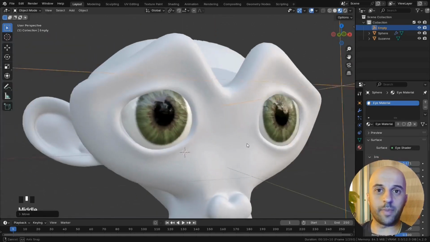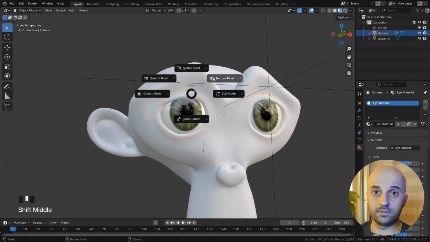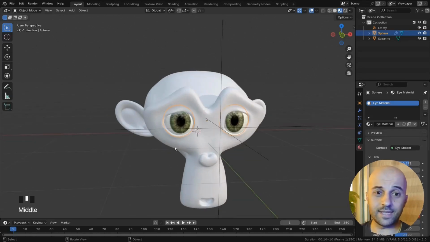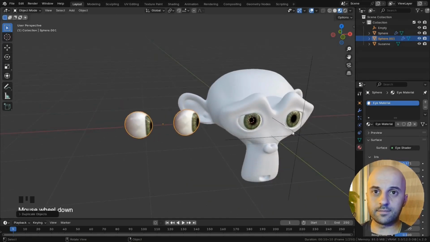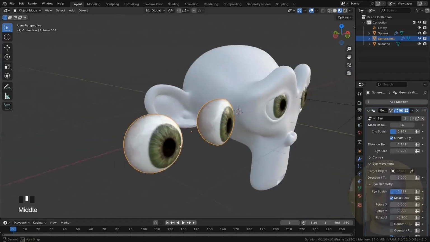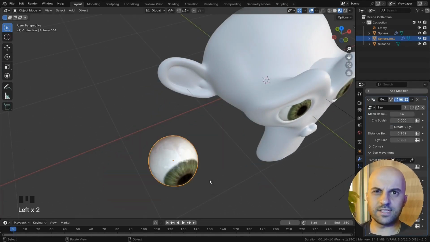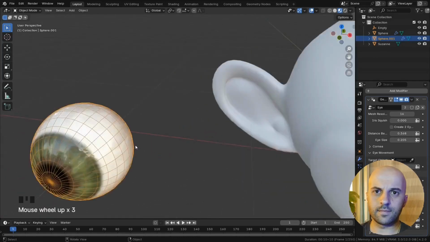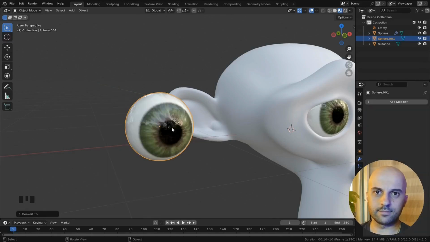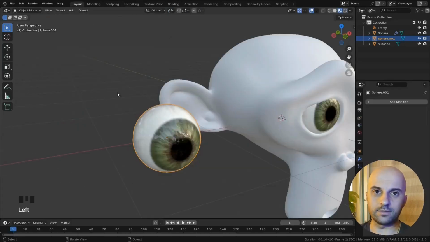Now, if you want to paint the eye texture instead, we can't simply go to texture paint because we are working with a generated geometry. So instead, make a copy of the eyes, remove the targeting object. Also, let's not have any of the eye and iris squish, and let's have a single eye. Alright, now this we can convert into a mesh. The UV map will be generated, so we can paint on it.